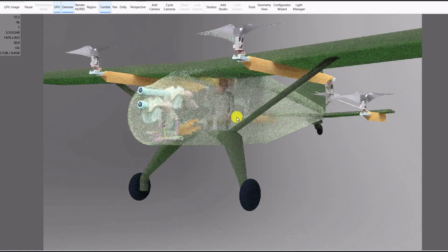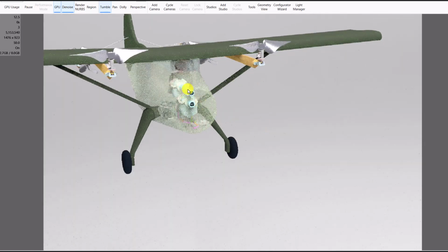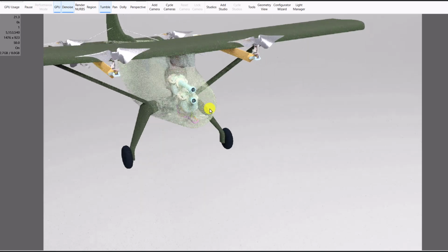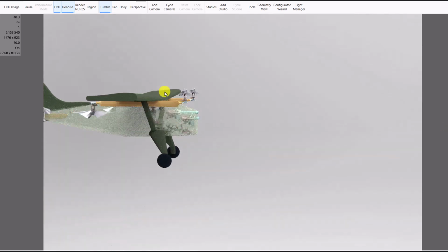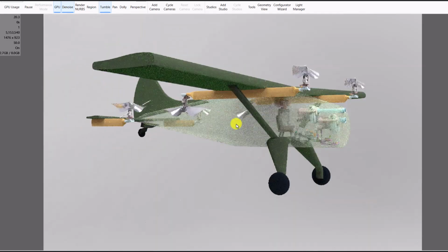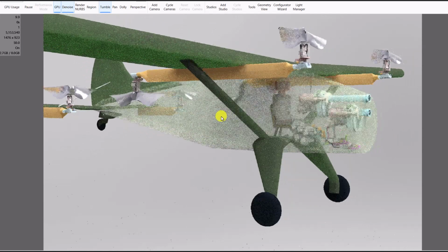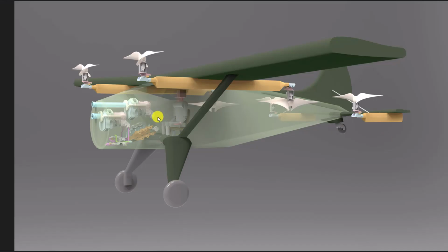And again, here it is rendered in a KeyShot. These are the intakes. These are not guns. These are the intakes of those engines. And we do have an image that I rendered where I made the body of it almost transparent, so you can look around inside it. Here is the pilot, if you have a pilot. I'm just giving you some feeling for how much space you have in here. This is the rendered image.